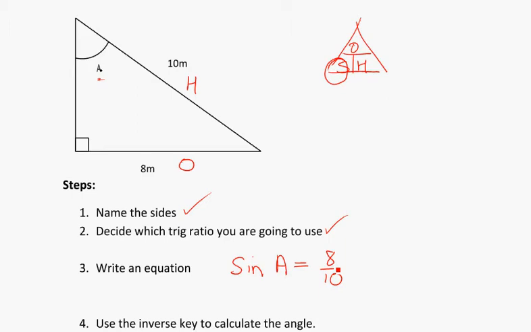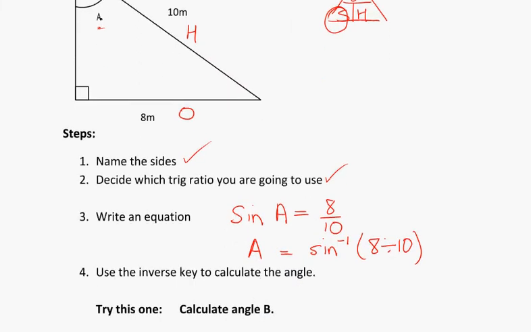Now we know that the sine of A is that, but we want to find A, and so remember that you have to use the inverse button, sine to the -1. So you press inverse sine. If you've got an older calculator or a graphics calculator, you will need to put a bracket, and you can write 8 divided by 10 bracket. So key that in, and your answer will be the angle in degrees, and in this case it is 53.1 degrees. 1 dp is plenty.